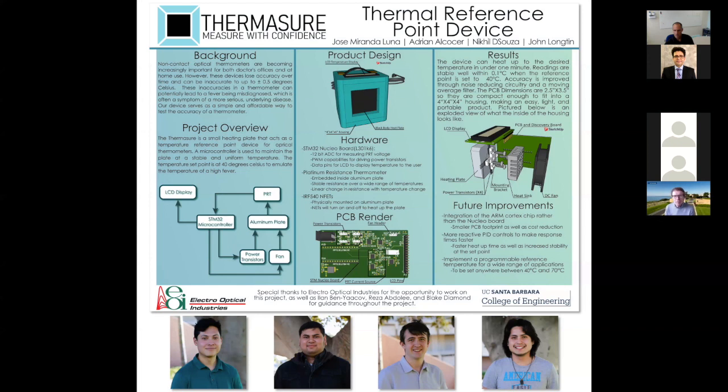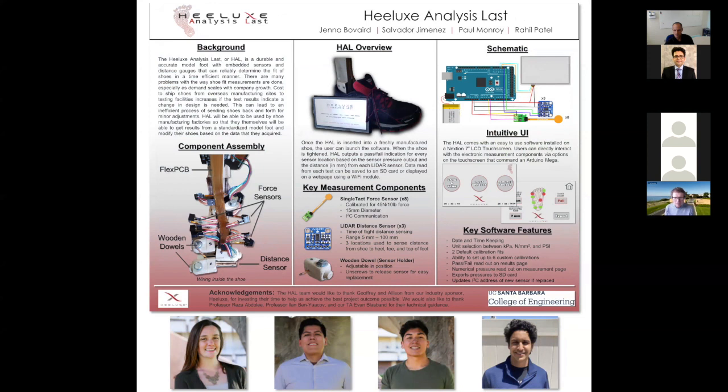So the EOI Thermometer team has designed a small lightweight thermometer reference device that serves as a simple and affordable way to test the accuracy of a medical thermometer. This device helps doctors to take readings with confidence. Then we have the Helix HAL team. They designed a durable and accurate model foot and calf with embedded sensors and laser gauges that can reliably determine the fit of shoes in a time-efficient manner. This product improves the way shoe manufacturers test the comfort and accurate sizing of new shoes.